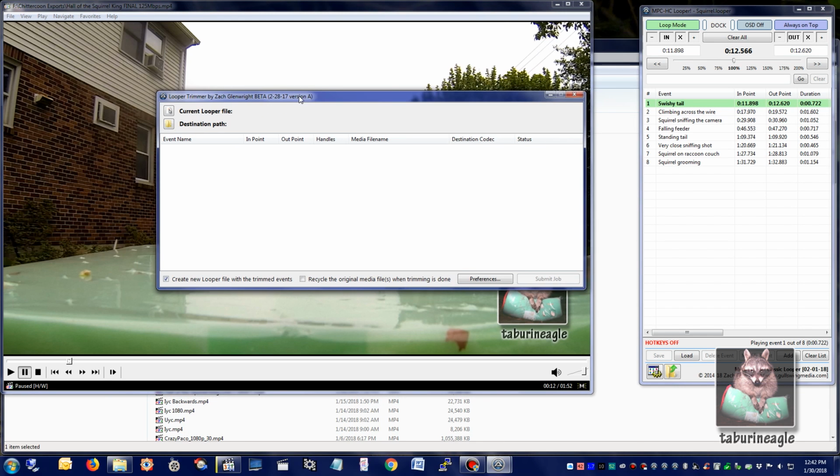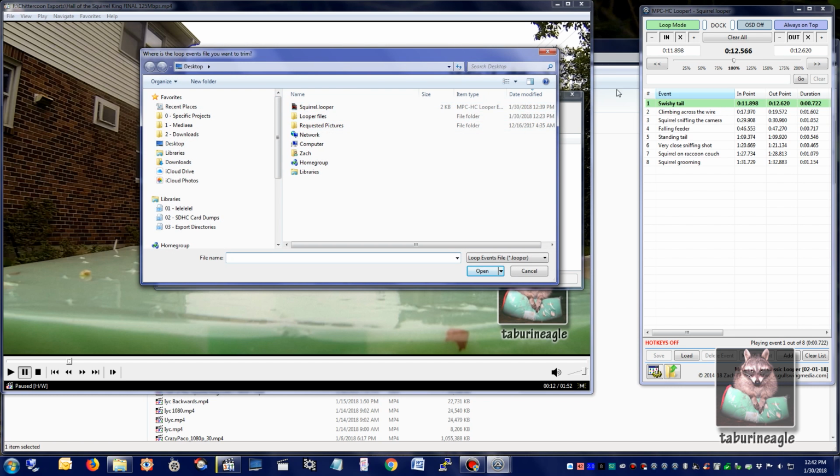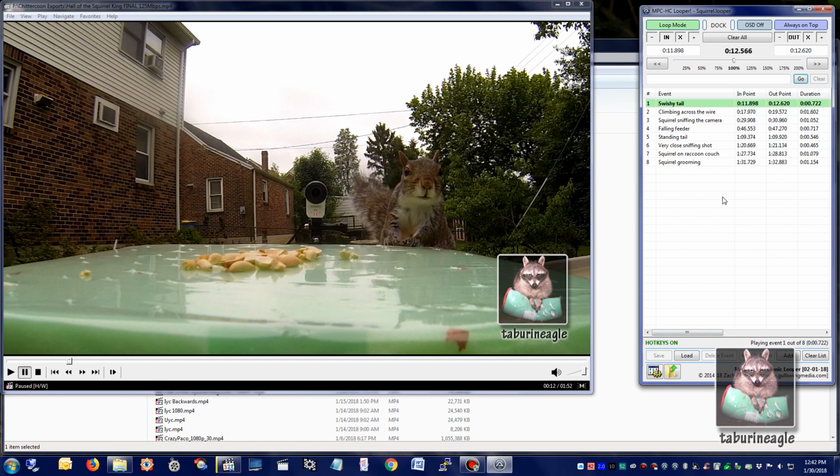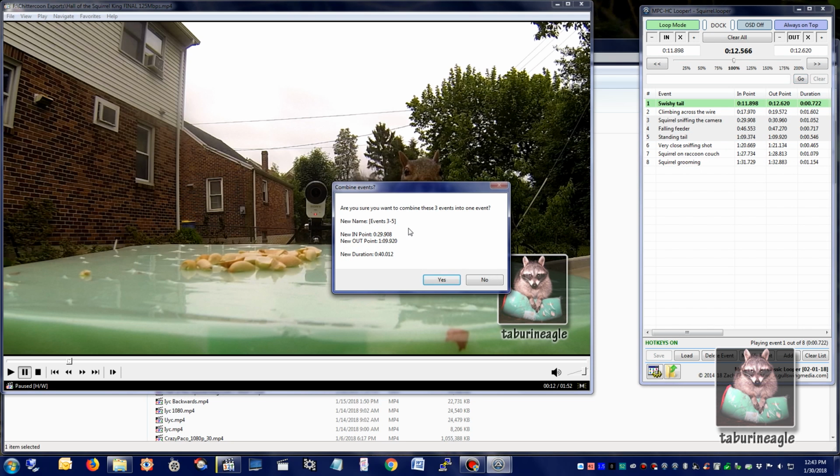This is the Trimmer window. This is what I've been developing for about as long as since I last released Looper, but I'm not really trying to show this program off. What I'm trying to show is I made the ability to select several events, not separate, but one after the other, and you can right-click and choose Combine these events. It'll take the endpoint from event 3, which is the one I started at, and the outpoint of event 5, and combine them into one event and reduce the time.